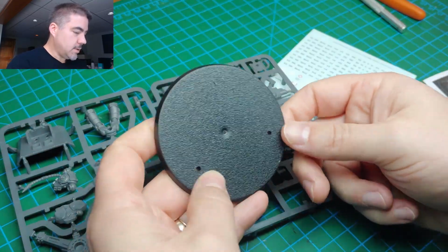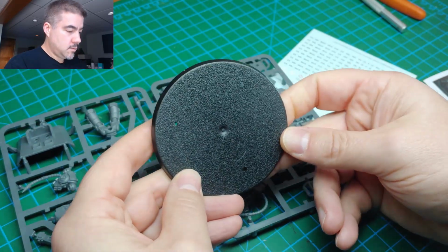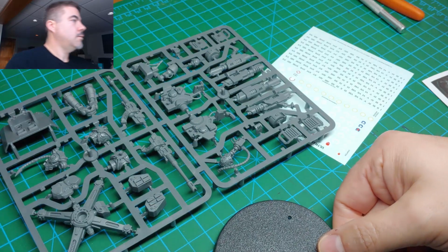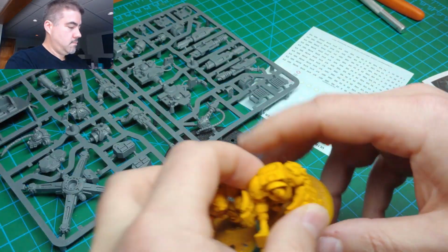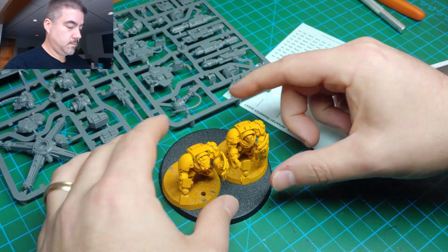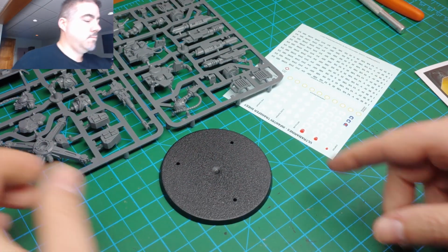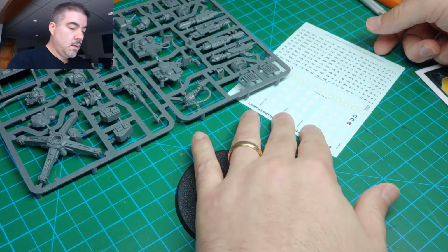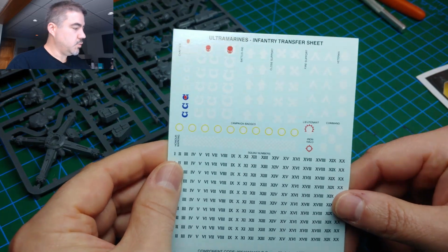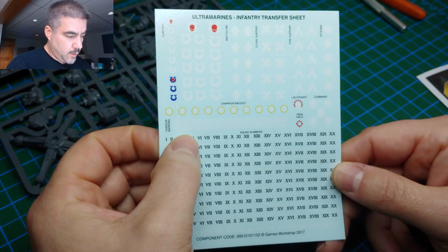Looks like this comes with an 80mm base, I think. Probably. Let's see here. I got a couple of Terminators right here. Yep, 80mm base. Transfer sheet. Ultramarines, of course, so won't do me a whole lot of good. Maybe the squad numbers or the honor markings, maybe.